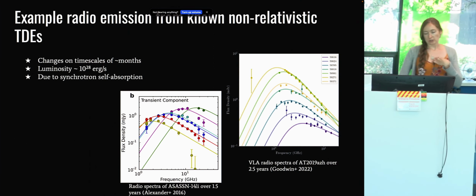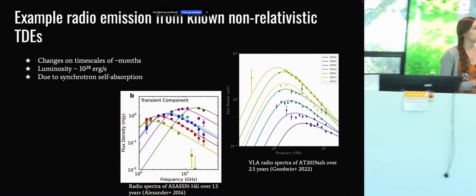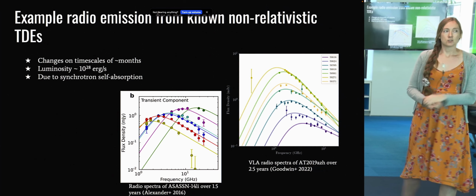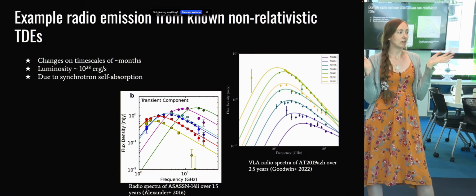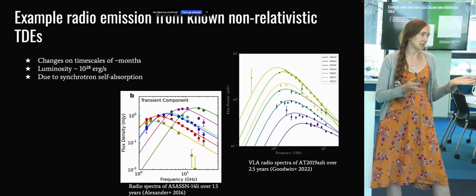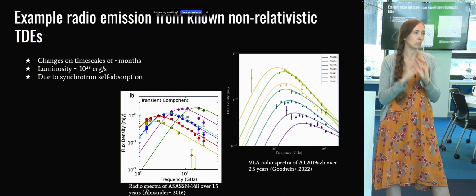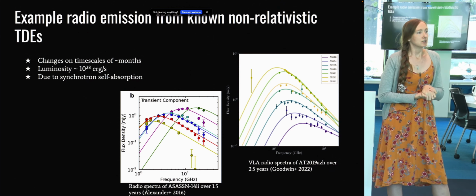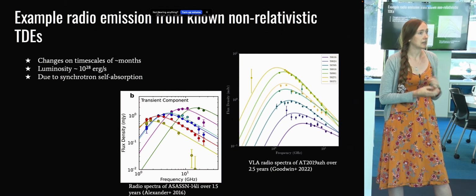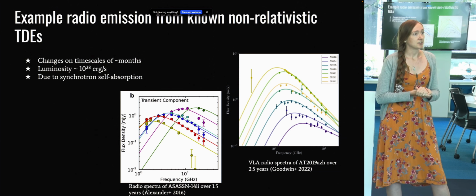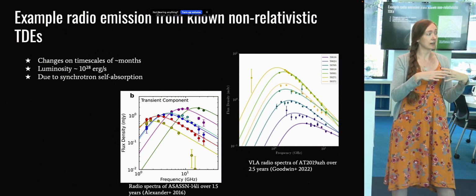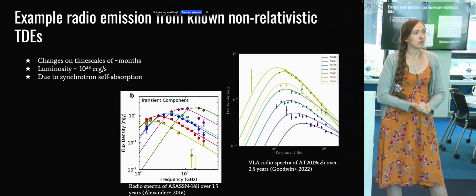So in order to do that, we don't just look at light curves. Ideally, we look at spectra. So these are radio spectra of TDEs over time. On the x-axis, we have frequency. We're not working in wavelength space anymore. And on the y-axis, we have flux density or flux brightness, however you want to think of it. And so you can immediately see that these spectra over time change pretty rapidly and evolve. And so that is key to the mechanism that's driving the radio emission and allows us to place constraints on the physical properties of this outflowing material.